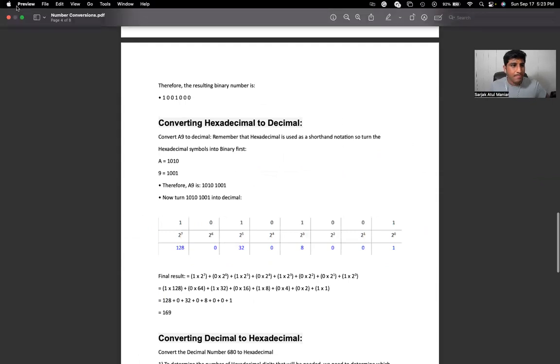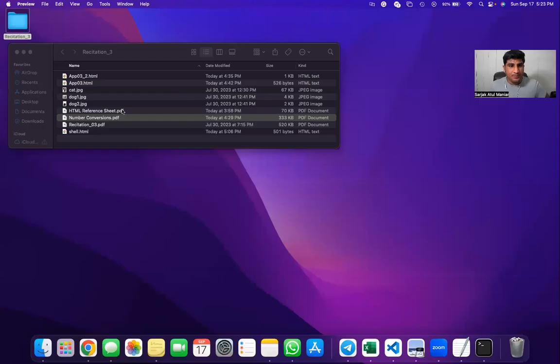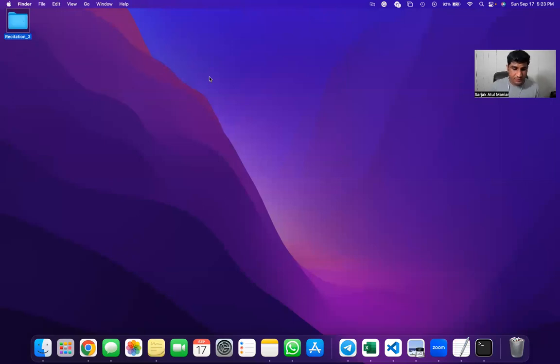Okay, cool. Let's get started directly with our HTML topic for today. Also, I'll be using VS Code like last time. If you want to use any other text editor, you are good to go. If you're using a Mac, you can use TextEdit, or Notepad++ if you're on a Windows machine, and that's fine too.